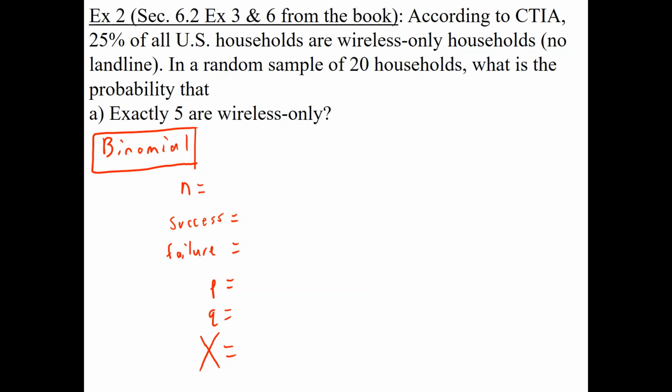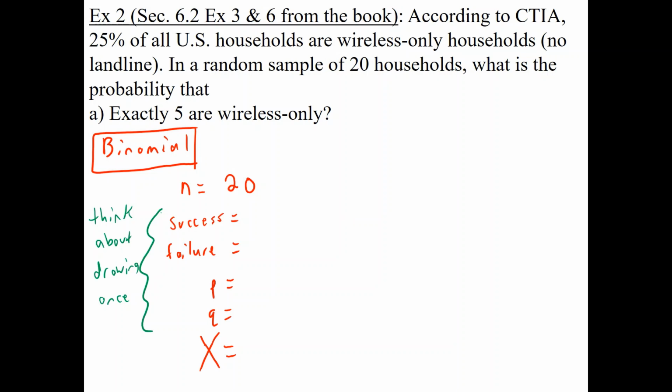Okay, n stands for how many times we're doing whatever we're doing. Again, it's a little bit easier if you think of it as we're selecting 20 households, one at a time, with replacement. Okay, so n is going to be 20. That's how many times we're doing the thing total, so 20 times. Okay, then, when it comes to describing what these things are, you need to think about drawing once. In this case, think about selecting one household. I know we're selecting 20 in the problem, but imagine you select only one.